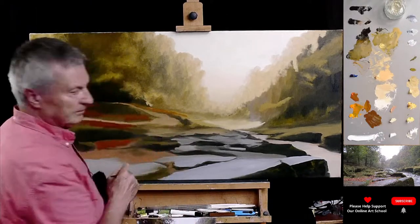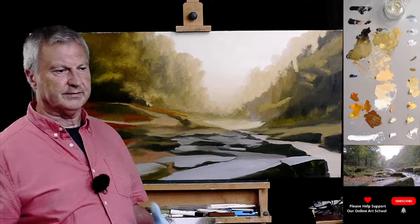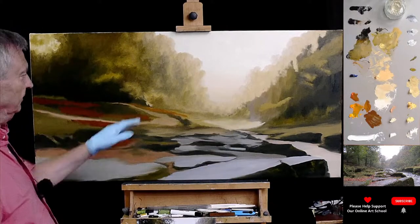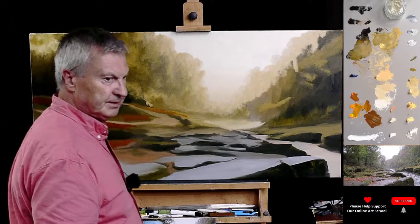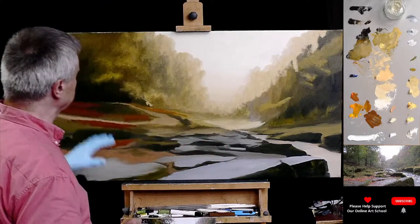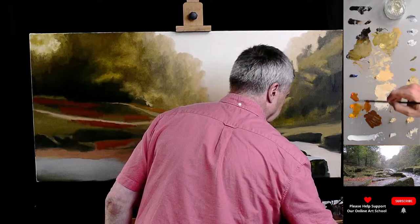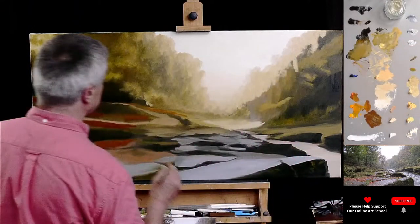Yeah, so you see, I've got no idea what that is and I don't need to know. It's fine. It looks like a disappearing tree line following this, which is a river around there somewhere. I don't need to know yet what that is going to be. So that's all good. It'll come in the briefing. It'll come as we go.